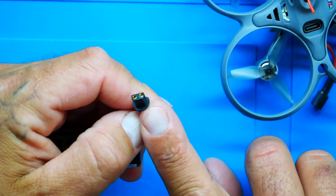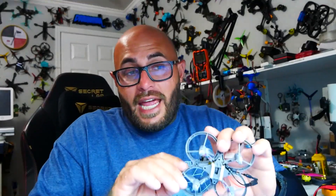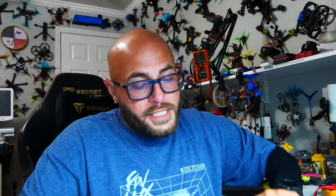These batteries have the new EM 2.0 connectors. These are tried and true — better power, better voltage, less arcing, no chance of reverse polarity. One last thing: this FPV quadcopter comes with the VTX set at 100 milliwatts. You can go 100, 200, 300, or 400 milliwatts if you unlock it. That's pretty awesome — back when I used to get beginner drones, we were lucky to get 25 milliwatts. So to get 400 out of the box is crazy, but you do have to unlock it.